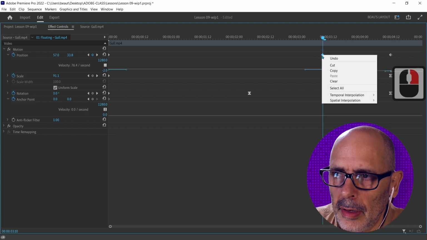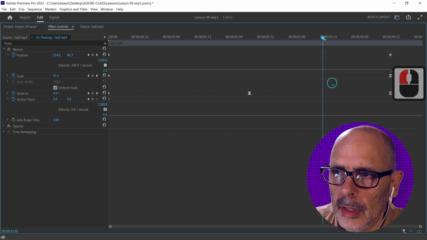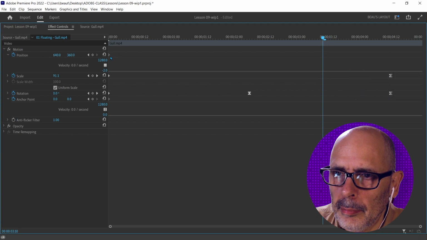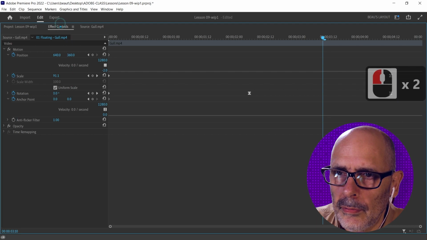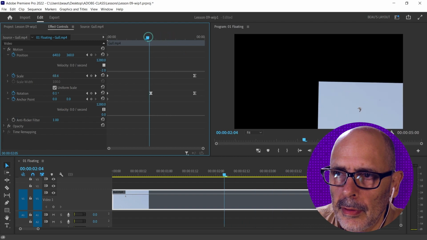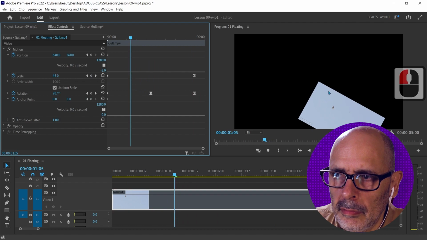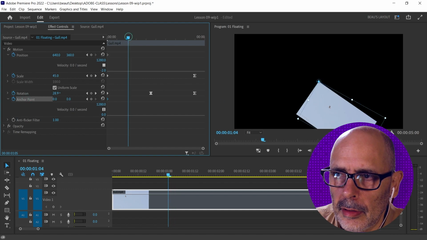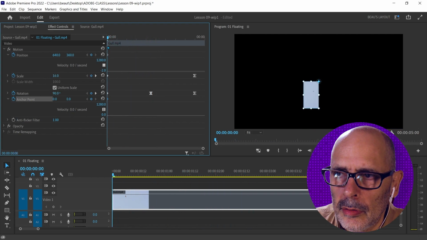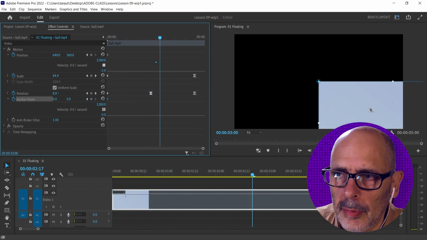Now I'm going to delete this keyframe because it's kind of bothering me. And to delete a keyframe, you can just select it, hit clear. That gets rid of the keyframe. I'm going to also delete this one because it's also kind of bothering me. Let's take a look at the animation now. And now the position is going to remain the same. The only thing that's changing is the rotation, and it rotates around this new anchor point, which we set to be here. So you can see the clip rotates, but it doesn't relocate.